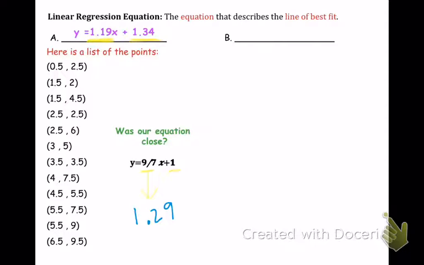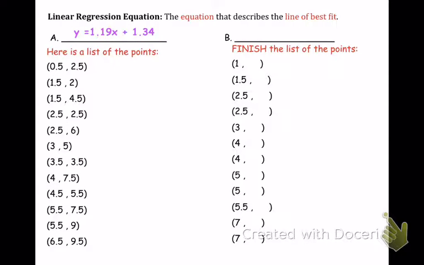Again, our line of best fit when we drew it is not always going to be exact. So that's why we want to use something like Desmos or the graphing calculator. So now what I want you to do is the same thing for part B. Go ahead and look at every single point on the graph above and fill in all the y values on your own for every single one of these, looking at the graph. Then I want you to go to Desmos, and you're going to type in all those in here. You'll get the graph, and you're going to take a screenshot of it as well.